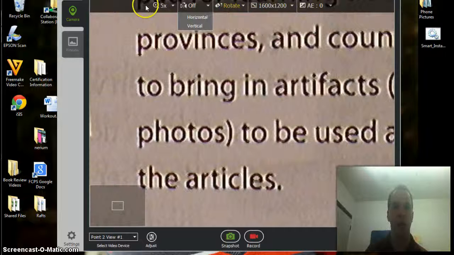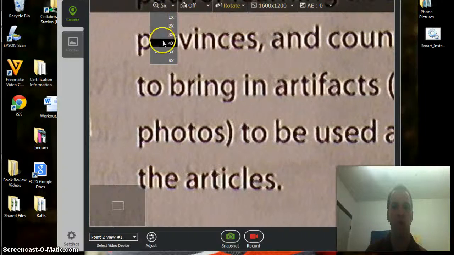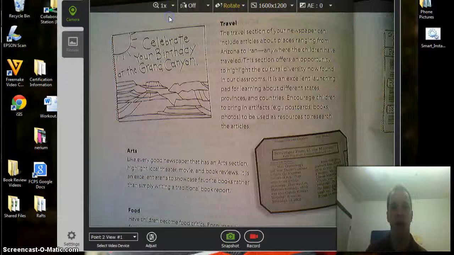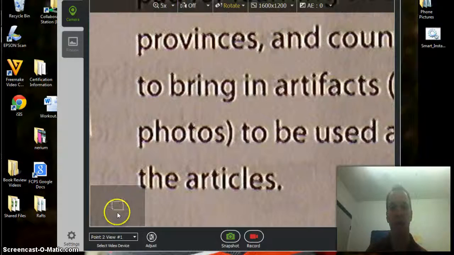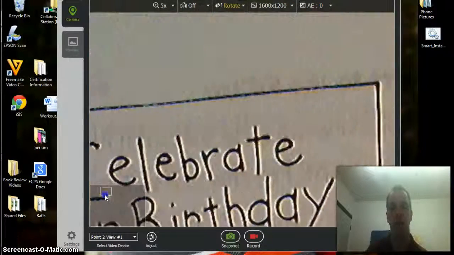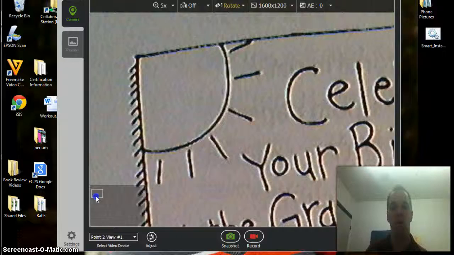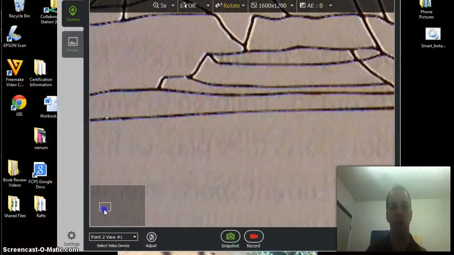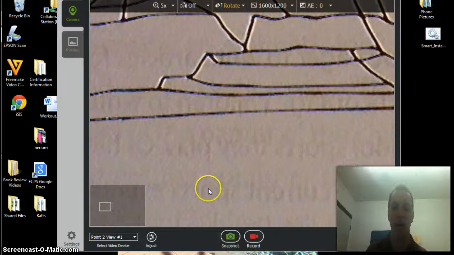What I really like right now, you can see we're zoomed in 5 times. I can zoom in 4 times, but down here in this area, it shows if I was zoomed all the way out, this is what the whole page looks like. But as I zoom in, I can actually move this zoom around, so I can see all that other area. Whereas before, you used to not be able to do that. So that's pretty cool that you can zoom in on a specific spot on the entire page.